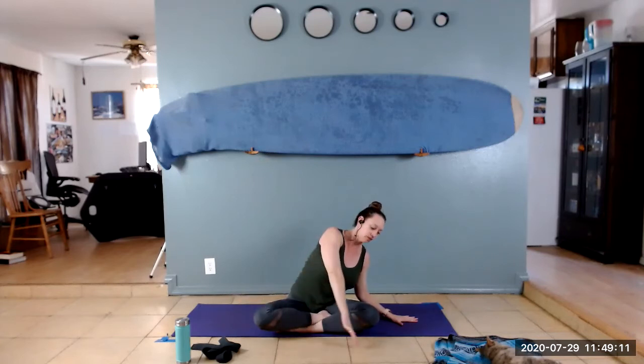And then exhaling, right hand down to the mat. Let's take that nice big side bend over to the right here. And then we'll create those circles. So starting in whichever direction feels good first, we'll go in both directions. But just starting with one direction here. Nice big circular motions.